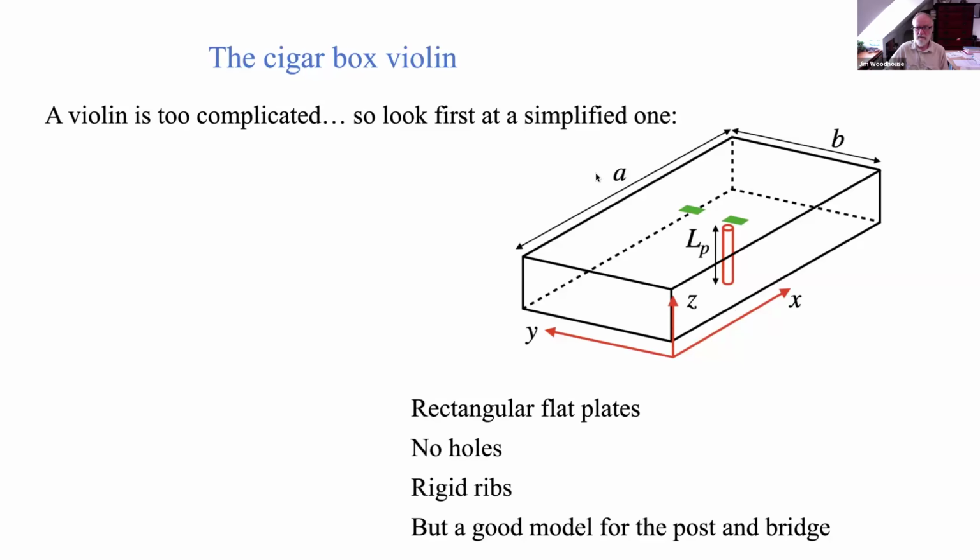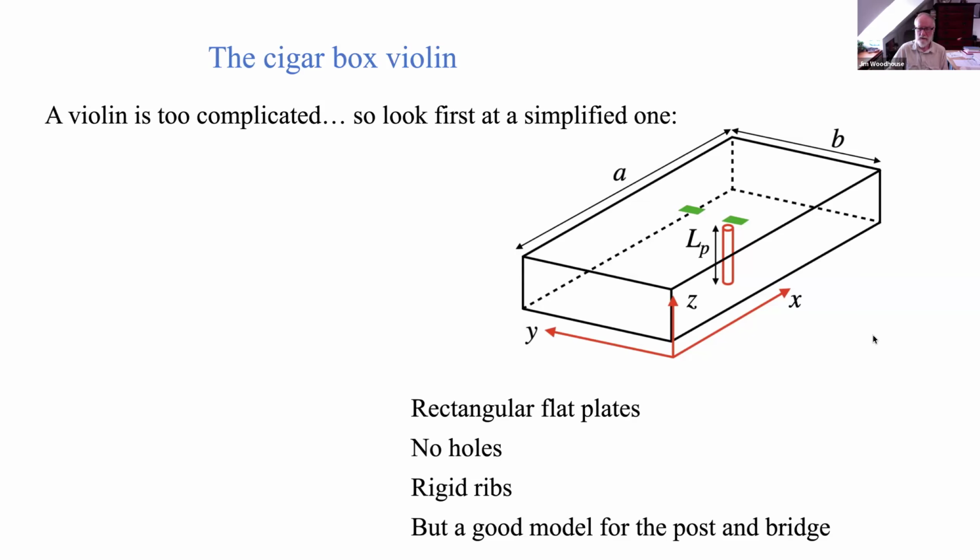We're going to have rectangular flat plates. They can be roughly the right area and made of the right material. So we've got a rectangular spruce top and a rectangular maple back with about the right area. So they've got vibration modes in roughly the right sort of place. The ribs, just for convenience, are rigid. But I will use quite a detailed and accurate model for the soundpost and in due course for the bridge. I've put the footprint of the bridge feet here, but didn't try to draw the bridge on the diagram.